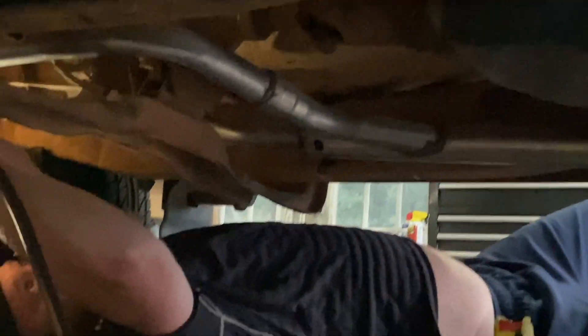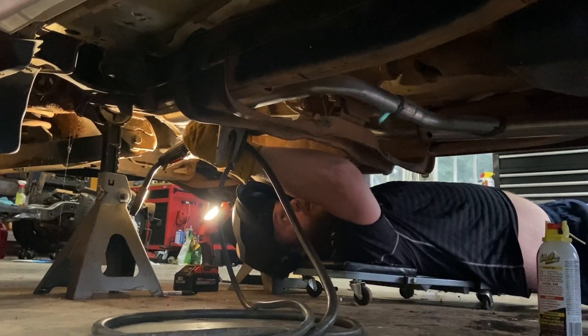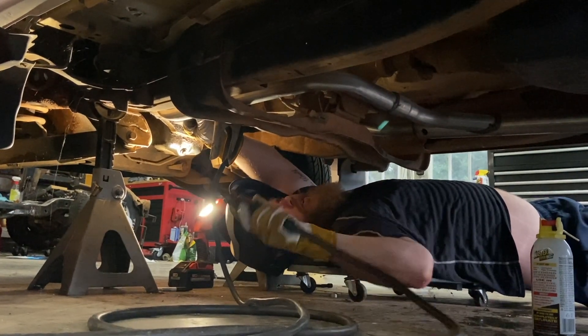Get these O2 sensors welded in. One right there in the back and we got two up front. Fowler's putting one in right now. I used to have a Trans Am that sat here, you know, a long time ago. It's been a minute — I didn't crawl under it much though.